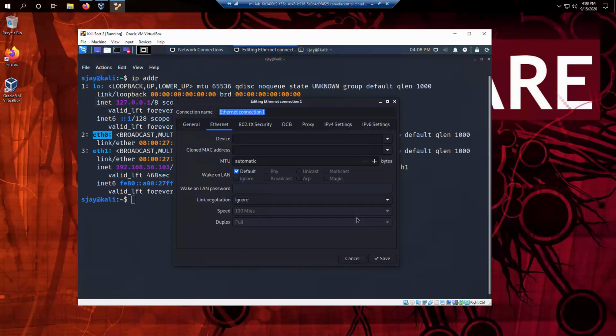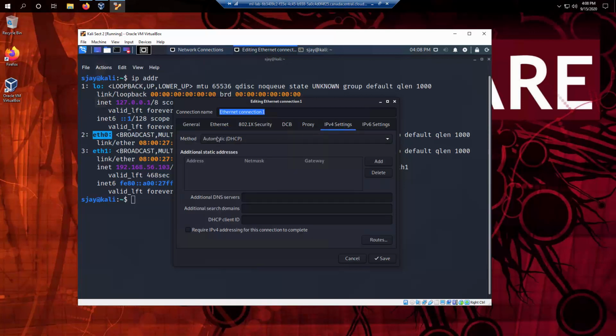It'll create a new connection, it'll give it a name, and we need to select the device that isn't working. eth0 isn't working, so I'm going to select eth0. If your eth0 is working and eth1 isn't, select the one that isn't working. Verify your IPv4 settings, verify that it's grabbing an IP address through DHCP, and click on Save.